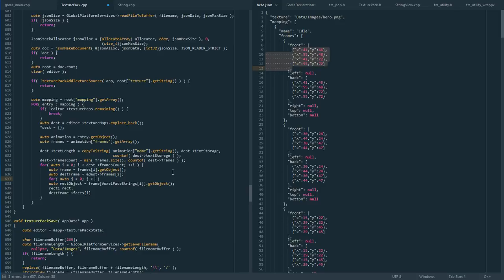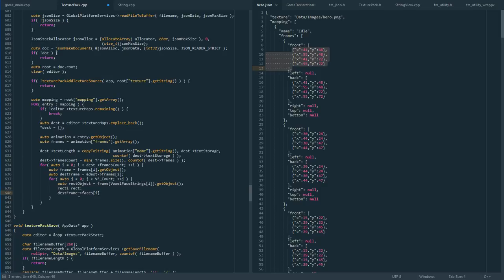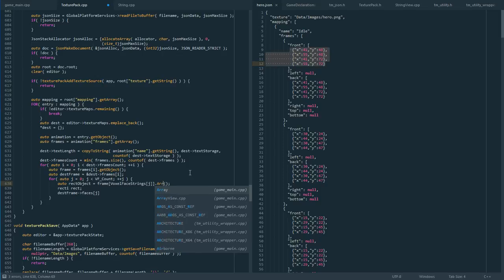We need to loop over each face of the voxel. And then we can set the faces. So J is actually the index of the face. We then get the object here. It's actually an array.